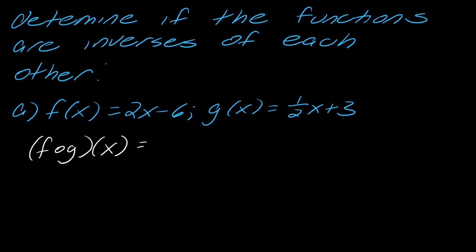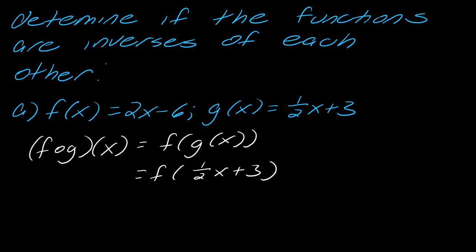So what this actually means is that you're going to take f of g of x, and you want to start from the inside and work your way out. So I'm going to replace g of x with the function itself, so this function. So this is going to equal f of 1/2 x plus 3. Now I want to take this function and replace it into the x part of the f of x function. So this is going to replace this part of this function, because that's what function notation means.